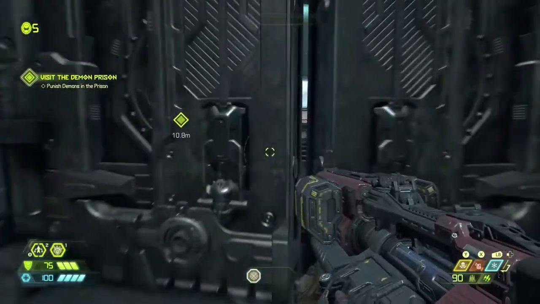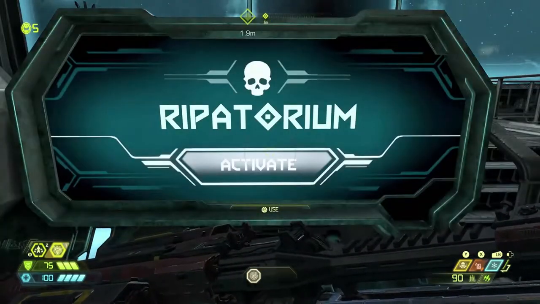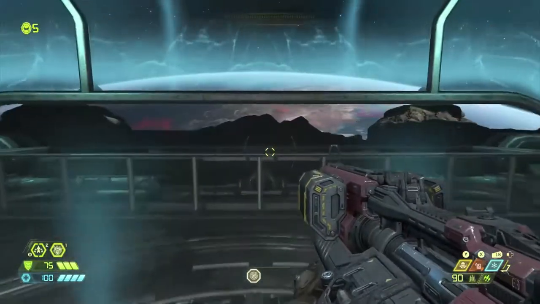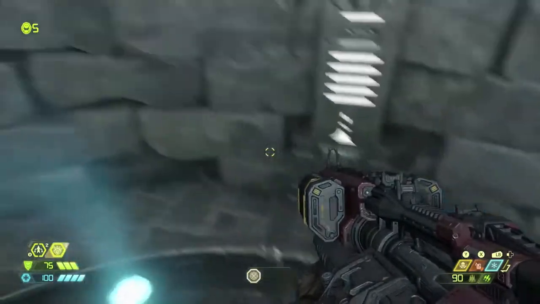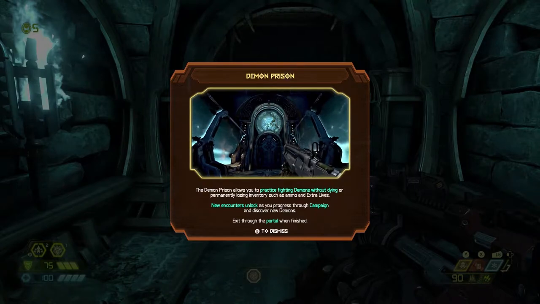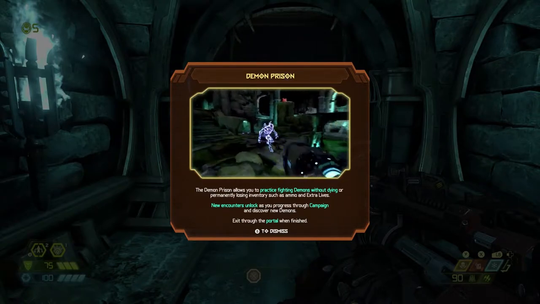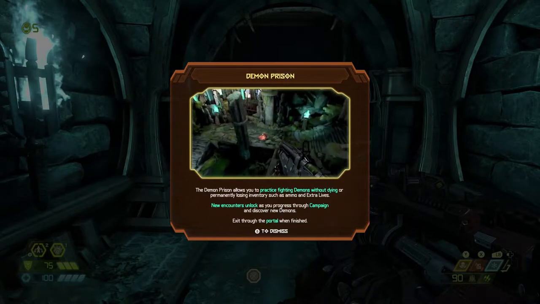Punch demons in the prison. I have a prison? Repertorium. Okay. Going even farther. Do I have my own hell in this place? Demon prison. The demon prison allows you to practice fighting demons without dying or permanently losing inventory such as ammo and extra lives. New encounters unlock as you progress through the campaign and discover new demons. Exit through the portal when finished.